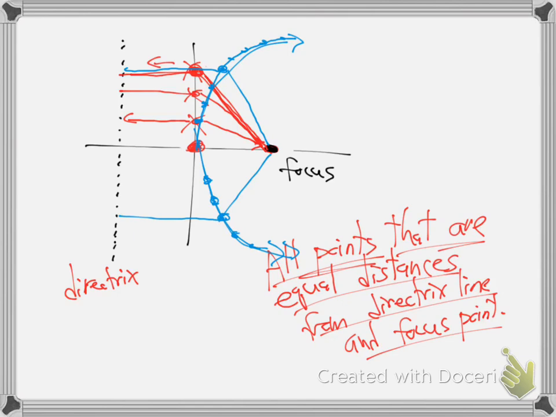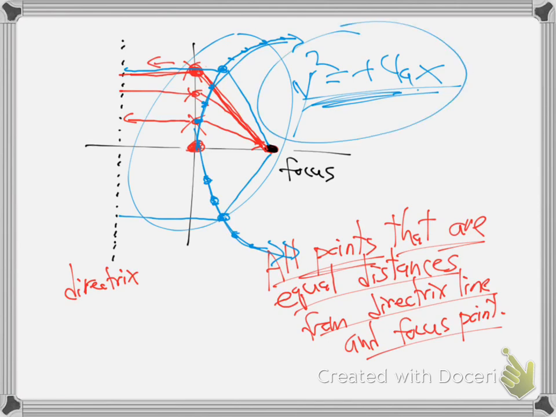That's what they do. So now, I still didn't tell you where the 4ax comes from, and this one would be x, isn't it? Positive 4ax and all that. We don't have time for all that. It's a little bit harder math. It's not that hard. You could understand it, but it'd be a little messy and it's not required. But I would greatly enjoy doing it with you. If you want to see some higher math, come by my office hours. I'd be glad to show you how they basically took this idea and derived this equation. If you do some algebra, you can show that all the points that fit the condition of being the same distance from the dotted line and the focus point end up fitting that equation. That's where the equation comes from.